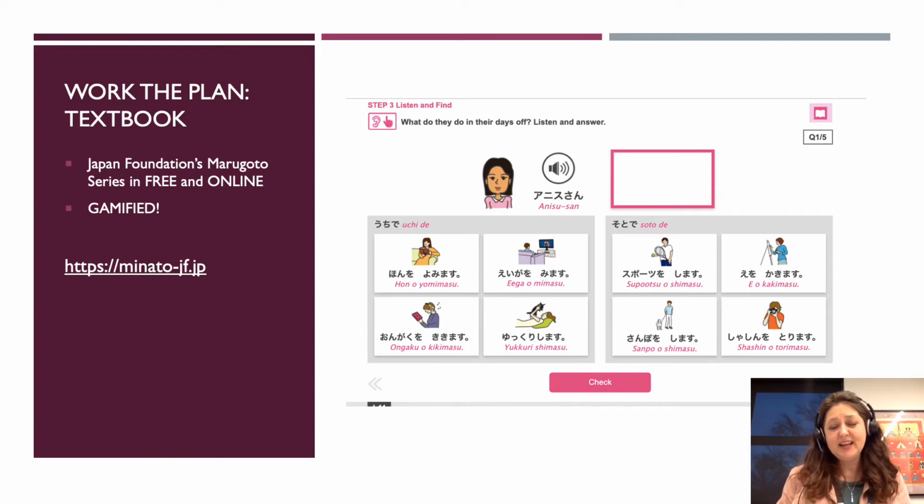So another reason, this is on a desktop. There's some research that shows the difference between learning on a desktop versus a mobile device. So this version can only be viewed on a laptop. You might be able to get it to work on an iPad or another tablet. Personally, I haven't tried it. But I've used it on my laptops that I have and my notebooks, and it's a wonderful experience.